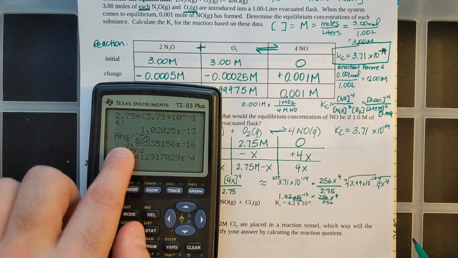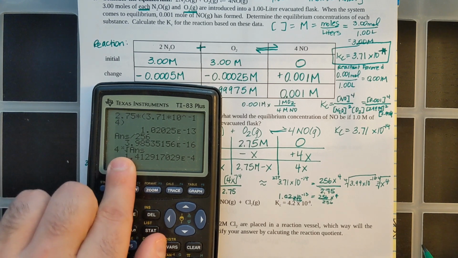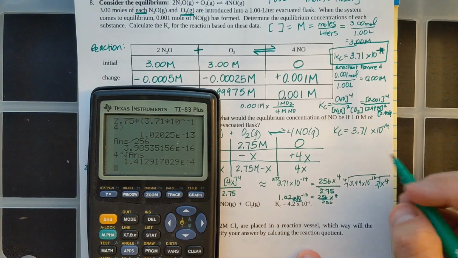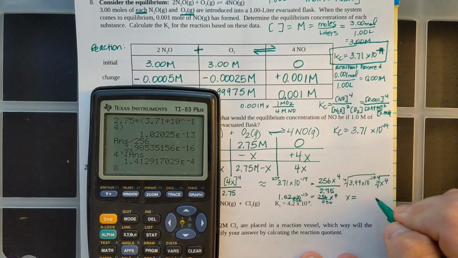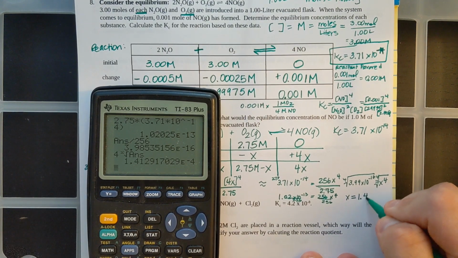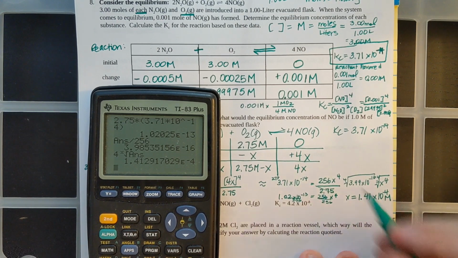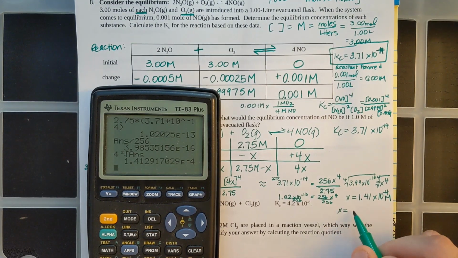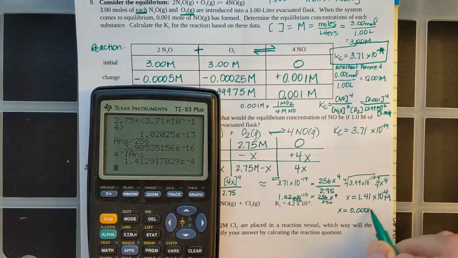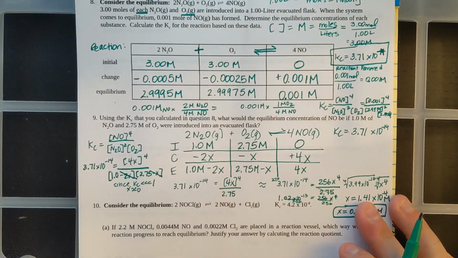So 4 means fourth root. This x button that I showed you in math means I'm going to take this number, and that's the root that I'm putting. And this makes sense because the fourth root of 16 is like dividing by 4, so it's 4. I get the value of x is very small, 1.41 times 10 to the minus fourth. And this is going to be in molar. If I solve for my value of x, I'm solving for a concentration of x in molar. If I didn't want to write it in scientific notation, my value of x would be 0.000141 molar. And now it says calculate the equilibrium concentrations.